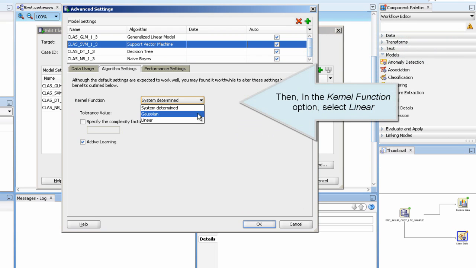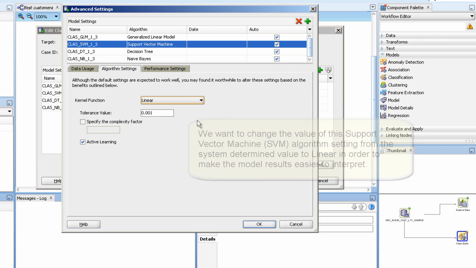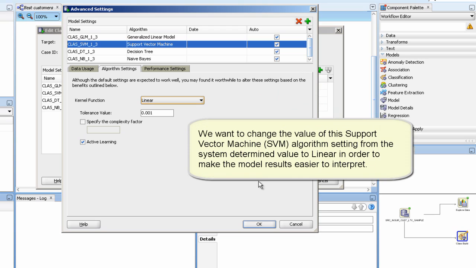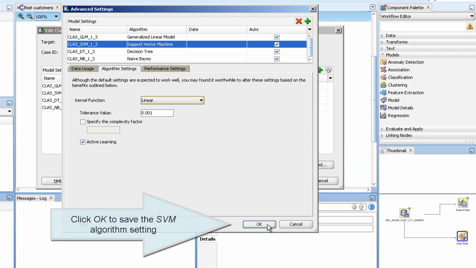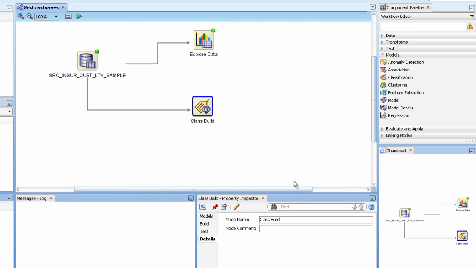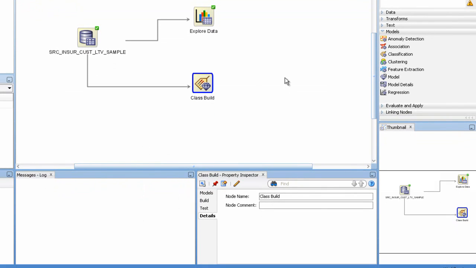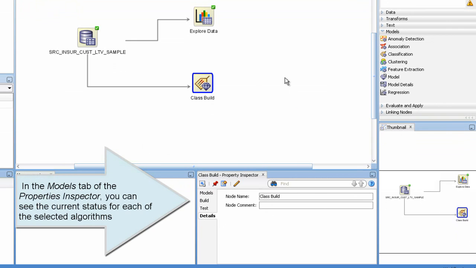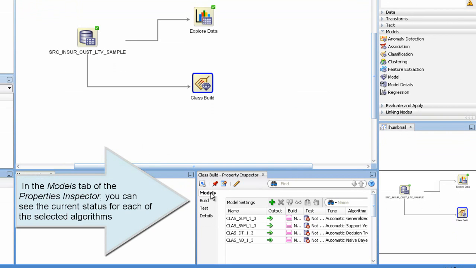Then, in the Kernel Function option, select Linear. Click OK to save the SVM algorithm setting. Finally, click OK in the Edit Classification window to save your changes. In the Models tab of the Property Inspector, you can see the current status for each of the selected algorithms.